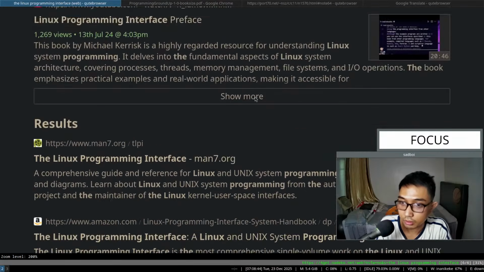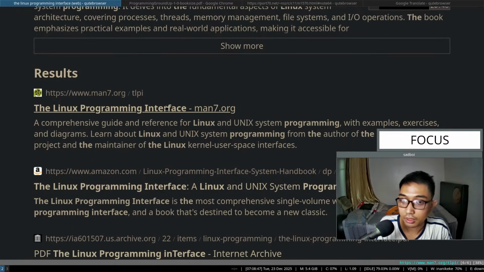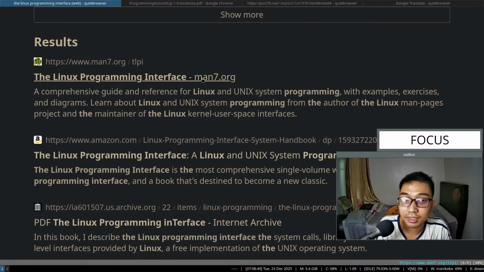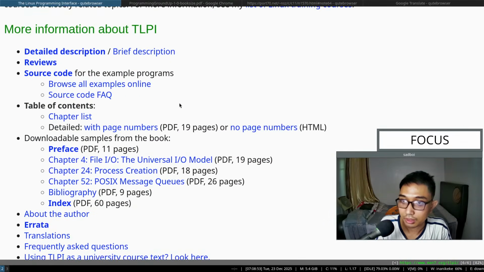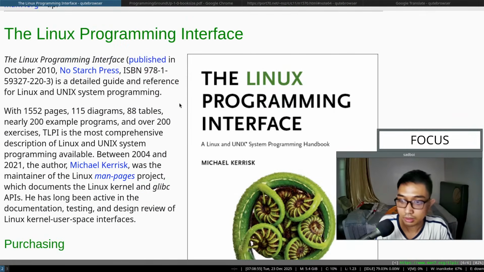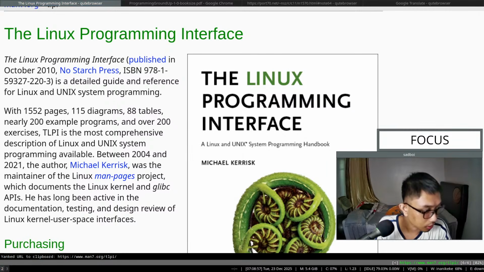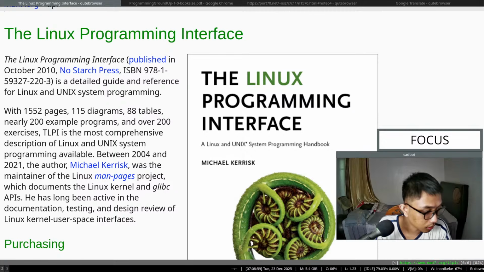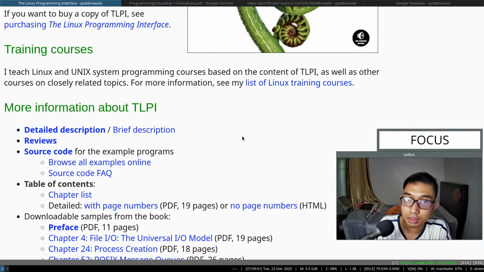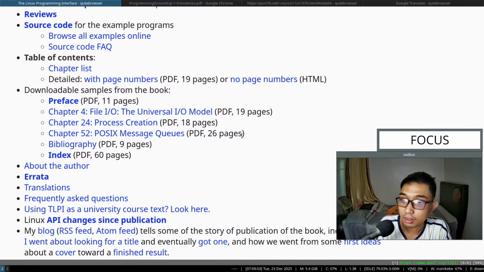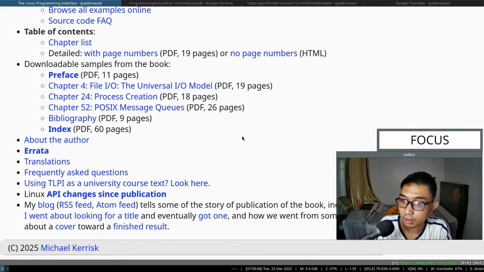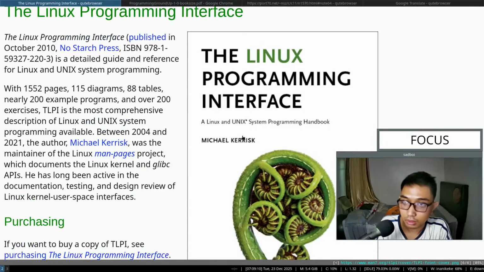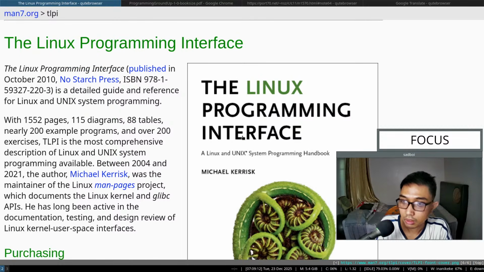Hold on a minute. Wait, there is a main page. Oh, okay, this one. Let me copy this in the chat. The Linux Programming Interface. Okay.